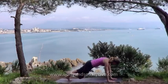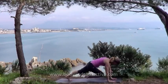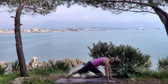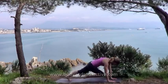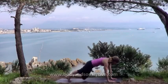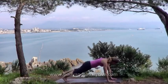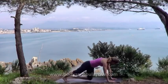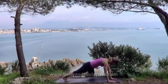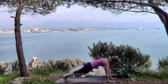So now variation, this time we're going to sweep our knee across. Lift the right knee, sweep it from left elbow to right elbow, extend back, and then right elbow to left elbow, extend back. Moving steadily, one circle then the other, keeping those hips nice and level. Swapping legs, left knee comes from left elbow to right elbow, extends, and then comes from right elbow to left elbow and repeats. Keeping it going, challenging those abs.